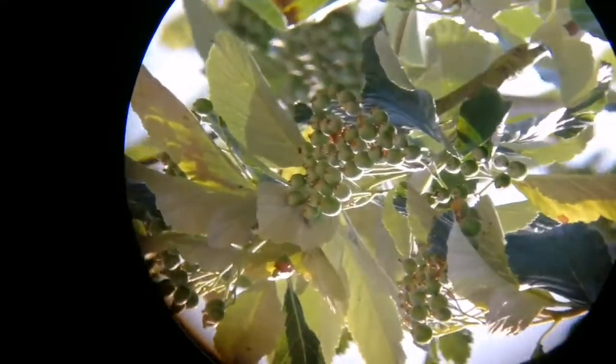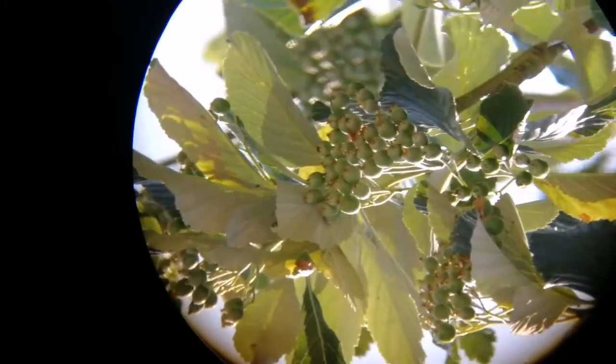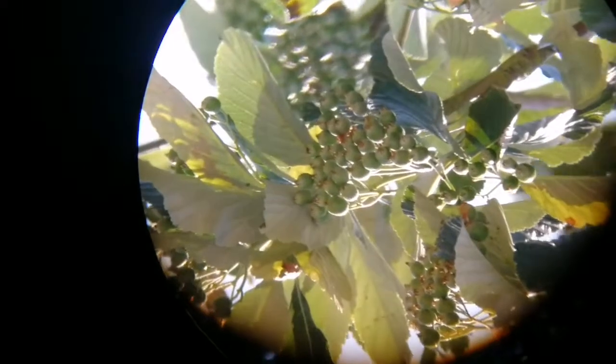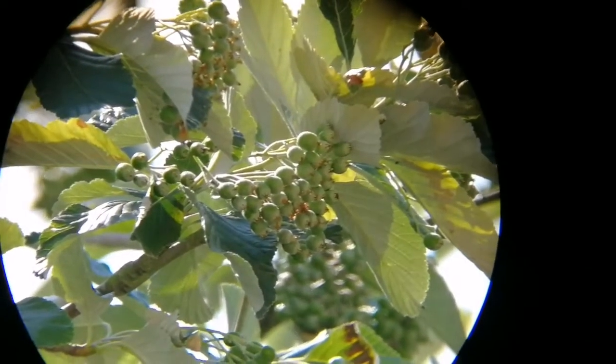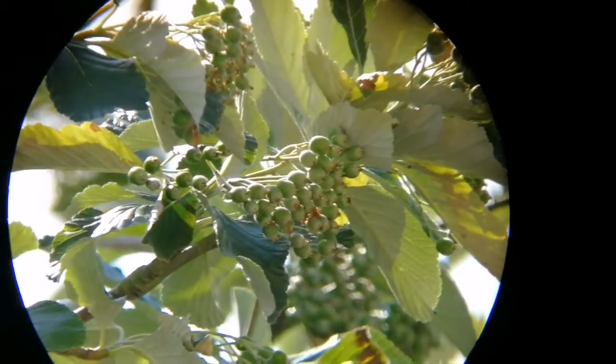Okay, I have now cleaned the lens and it probably looks a little bit better, if you see any difference. This is the Takahashi LE 12.5mm eyepiece. As you can see, the image with that orthoscopic was brighter. And for some reason, this field of view is smaller as the magnification is higher. This is again back to the Russian eyepiece, 12.5mm. Field of view is definitely bigger, and the image is brighter. So I really like this one.